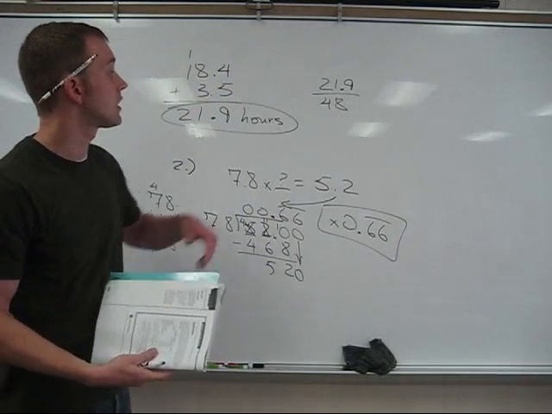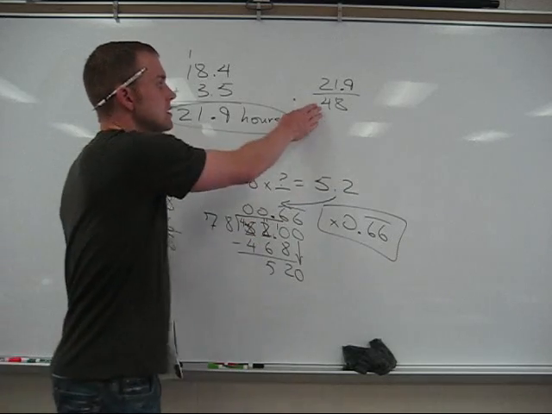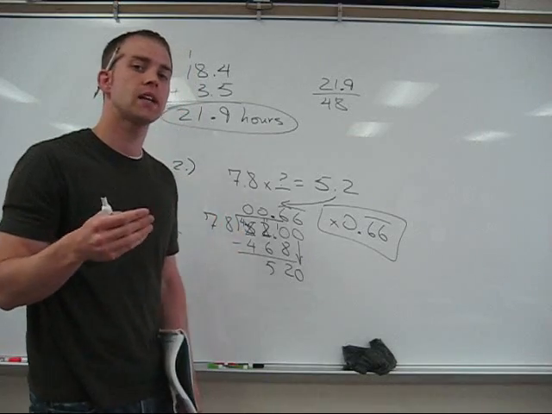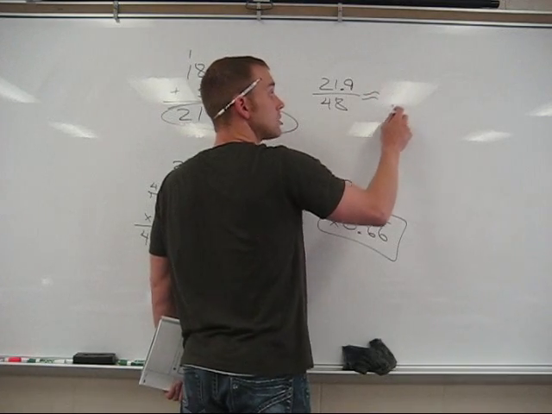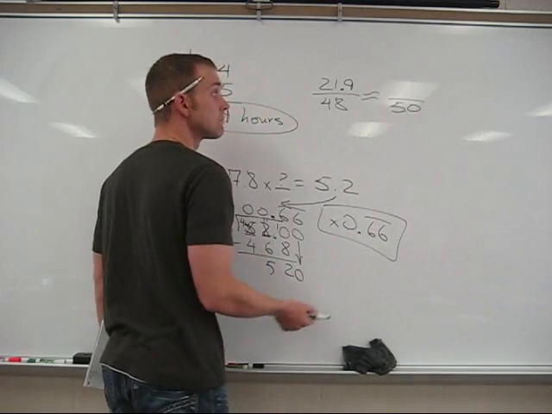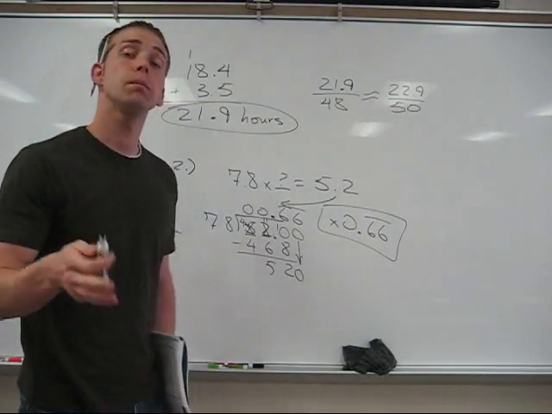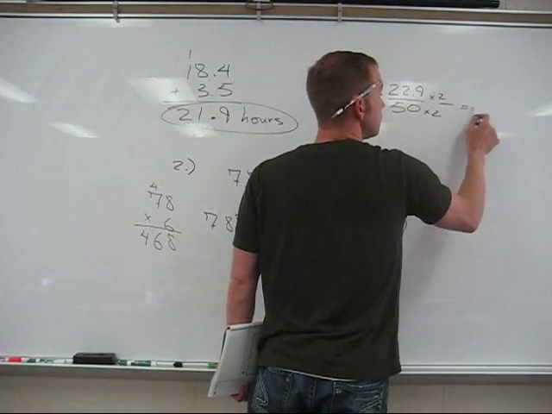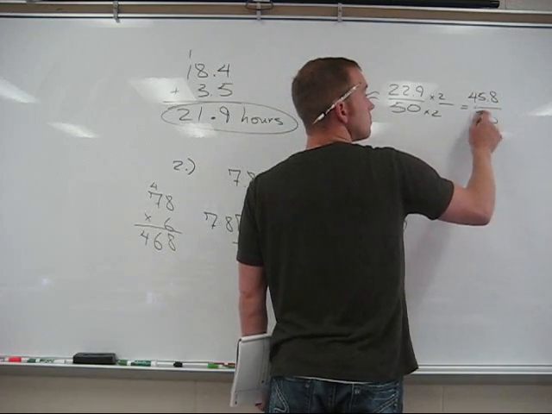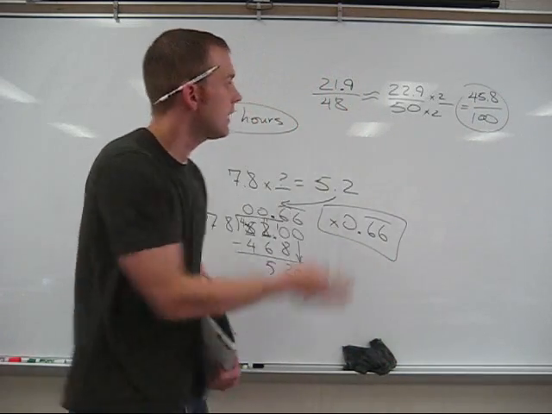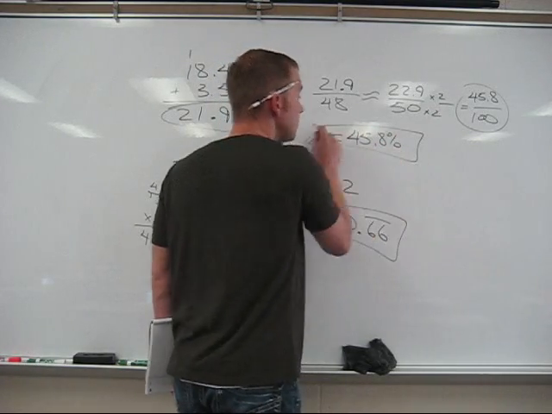Now, our task here is to actually convert this to a percentage. Now, what I know is percent means out of every 100. Of course, this isn't out of every 100. I tell you what, 48, as a matter of fact, is extremely close to the number 50. If we turned this into 50, I could probably get away with saying this is approximately out of 50, okay, I maybe bring this up one. 22.9 out of 50 would be approximately the same as 21.9 out of 48. And doubling both of these, out of 100, about 45.8 hours. If it were out of 100. But we know that out of 100, this means approximately 45.8%.